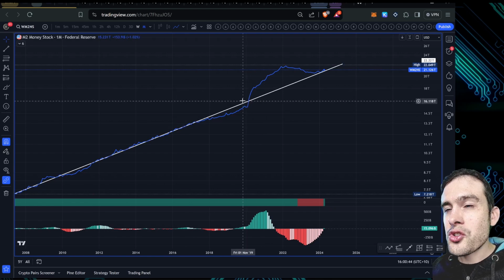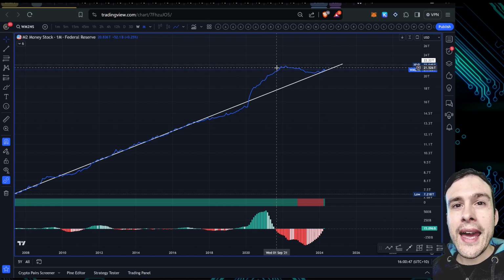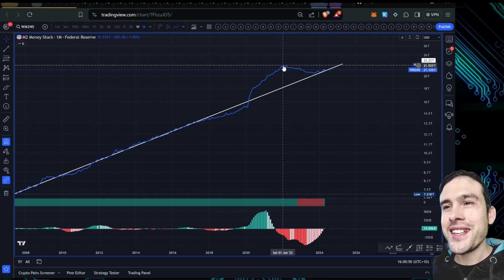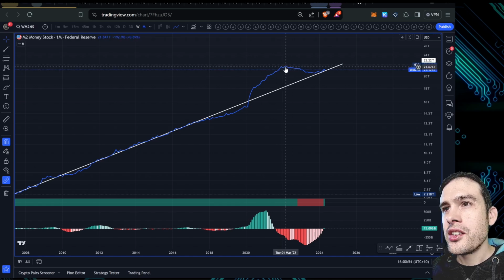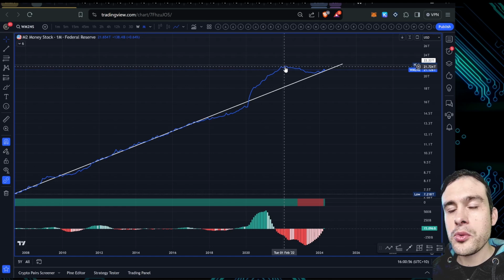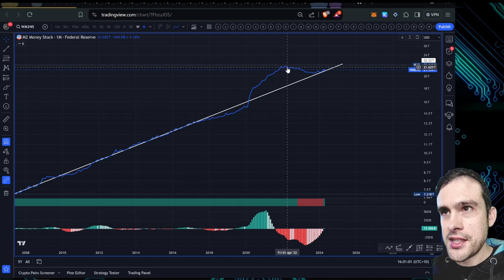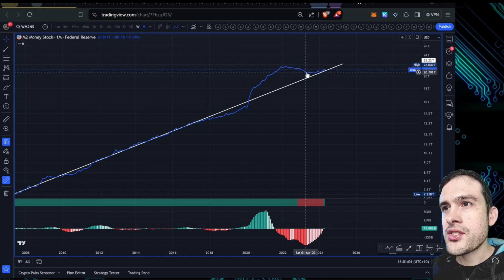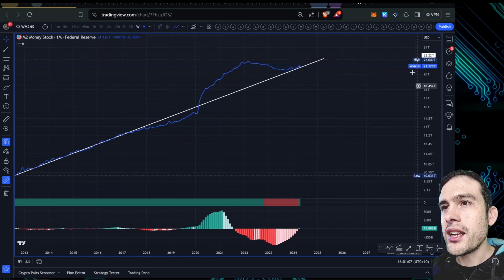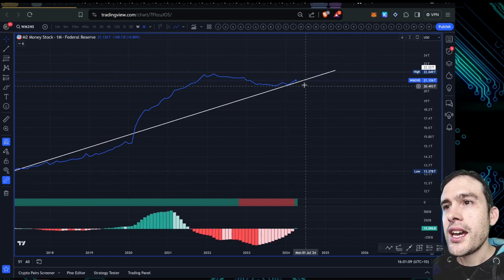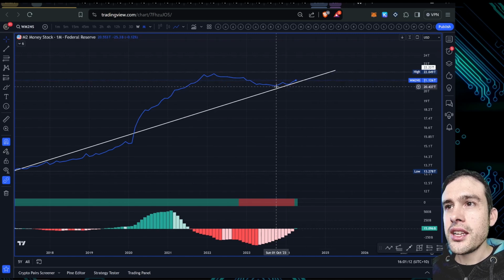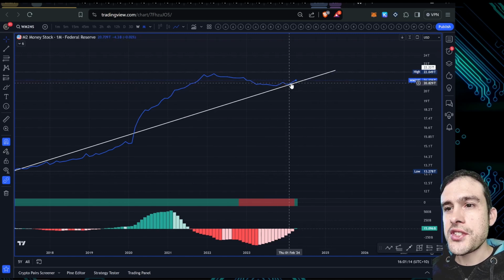So when we went crazy above the line during the pandemic print, as I'm calling it, we have slowly come down. This is the last couple of years, right? So Feb 22, start of our bear market, where the Fed started rapidly increasing interest rates. You can see that we've slowly come back to the median line. And guess where we are right now? We're right on it and back on track. And liquidity is starting to enter the system again. Printers are starting to fire up.